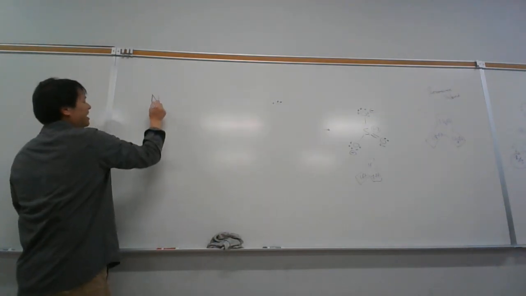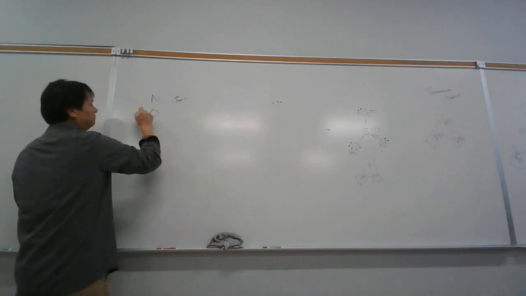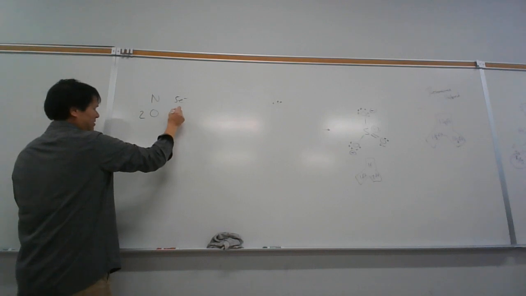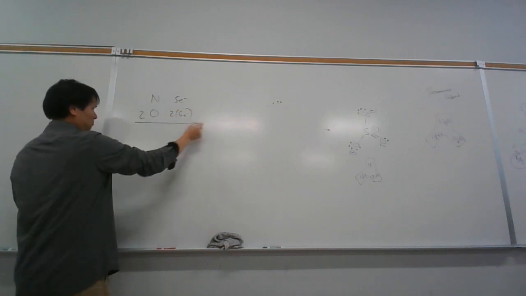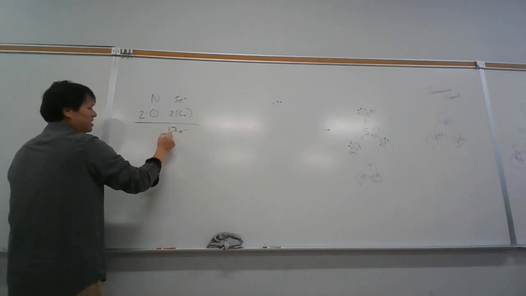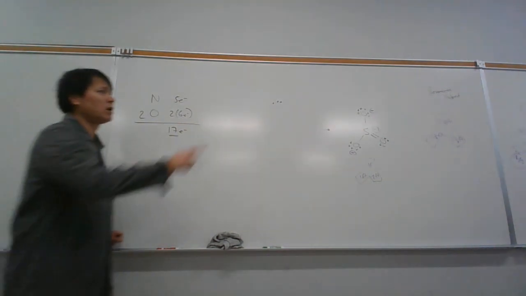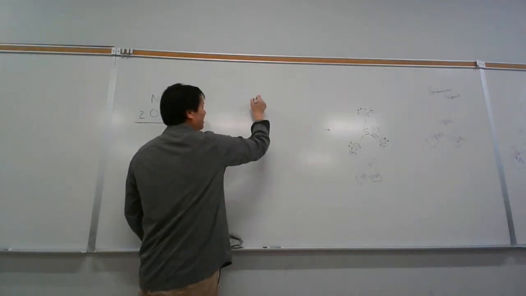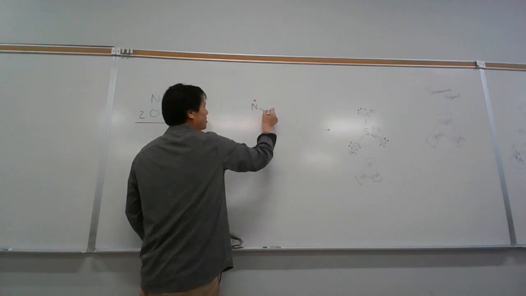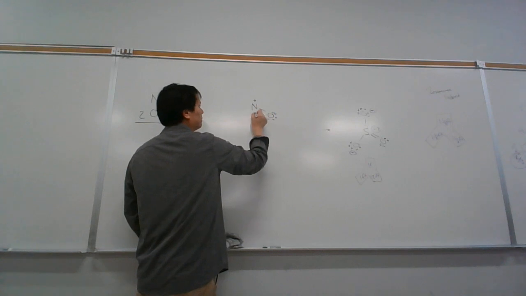When you do nitrogen dioxide, nitrogen is 5 electrons, oxygen is 6. So that's 2 times 6 electrons. There's 0 charge. And so that gives us 17 electrons. If we have 17 electrons, it's an odd number of electrons. When we draw out the Lewis structure, the best Lewis structure we're going to come out with looks like that, where we're going to have 1 single electron on that nitrogen. This oxygen will have an octet, and this oxygen will have an octet.